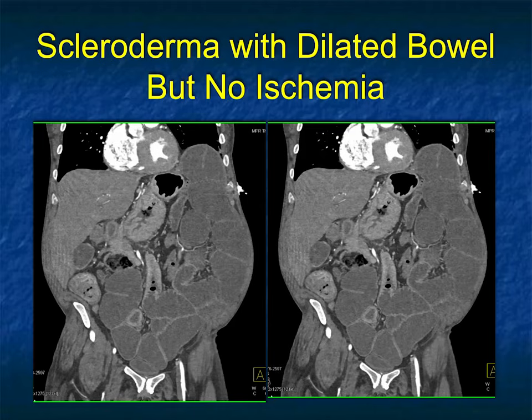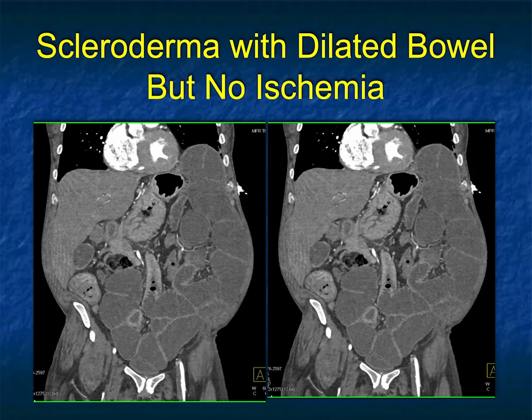Now let me show you a case I came across recently. Patients with scleroderma, we know from plain films, have dilated small bowel. It doesn't mean they have obstruction. But this patient had abdominal pain, and look at the dilated small bowel. And then you look at the transition. Where's the change? Because distally the bowel's okay. There's a loop over here that's thickened. You can see it right there.